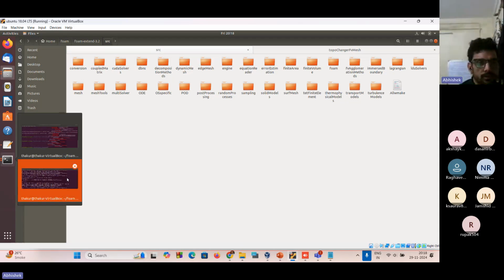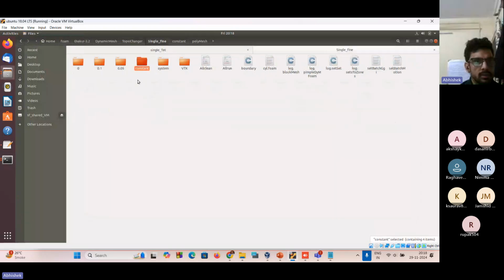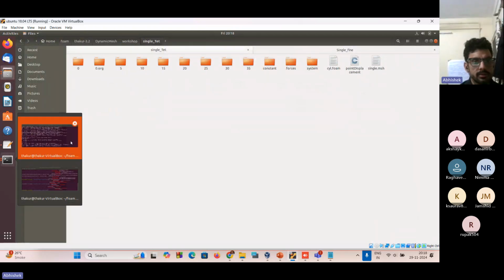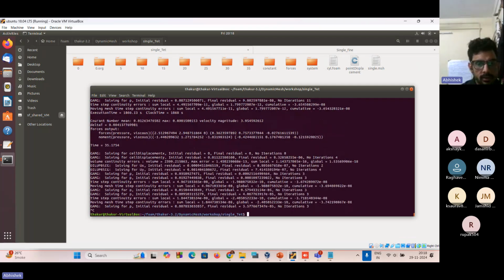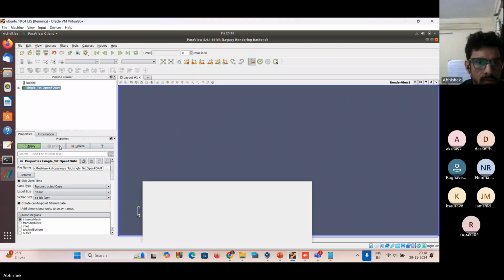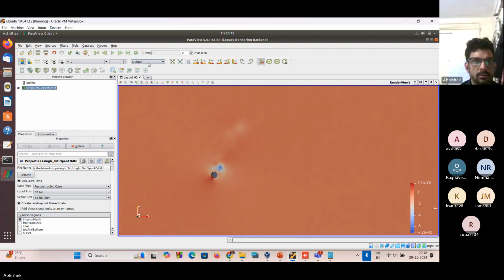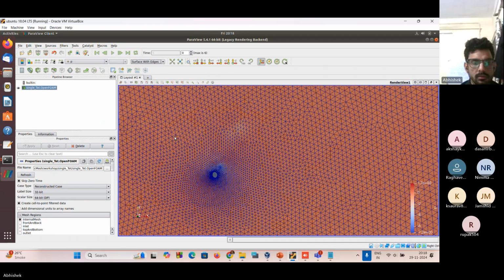Now we'll look into this. I think it is running for a long time. That is the single cylinder dynamic mesh morphing case with very large amplitude. All right.